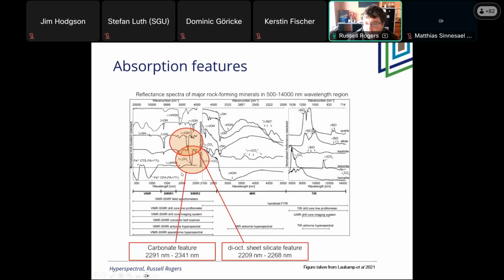case study. I'm just showing here, we're going to look at 2 main features. This is an excellent publication which lists as many geological, mineralogical features in hyperspectral data as possible. And I'm highlighting the phyllosilicate feature, so this will be clays and mud minerals at 2200, and the 2320 carbonate feature.